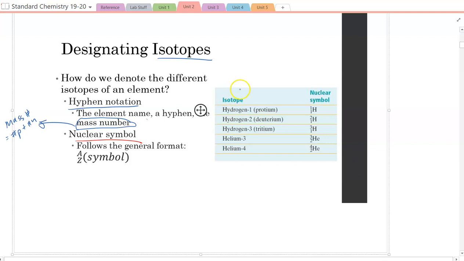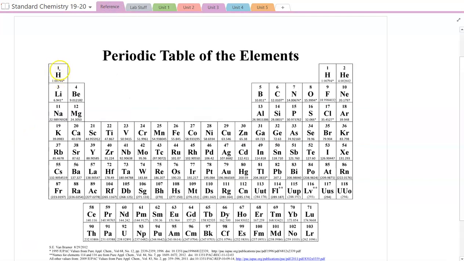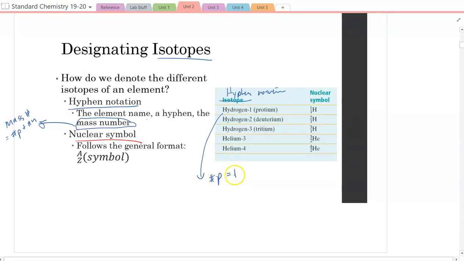Over here on the right side, this chart is really referring to the hyphen notation of these isotopes. You see hydrogen, a hyphen, and then 1. What does that tell us? It tells us that we're talking about the element hydrogen and that the mass number is equal to 1. What information can I get from that? For hydrogen-1, the number of protons is equal to 1. How did I get that 1? Not from this number, but because anytime I'm given the element identity, hydrogen in this case, I can look at a periodic table and see that hydrogen has a 1 right there. That's your atomic number.